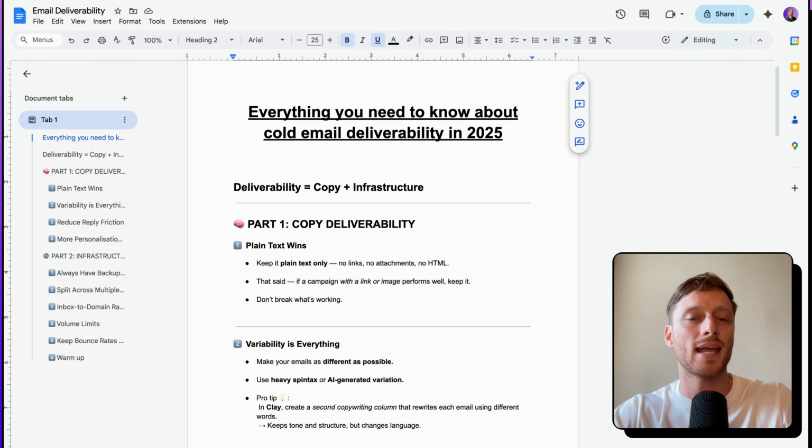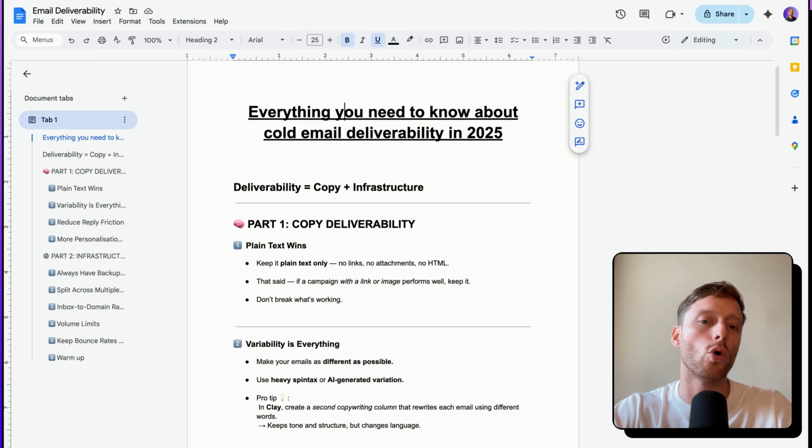Now, why do we need to care about it? Because anytime we start sending cold email at scale, we're going to run into deliverability challenges. The reason being is that the email service providers have a responsibility to their users to control the level of spam that their users are receiving. So they have practices and protocols in place to prevent mass senders, mass volume senders, mass spammers. And we need to know what the best practices are, essentially, to get around these rules.